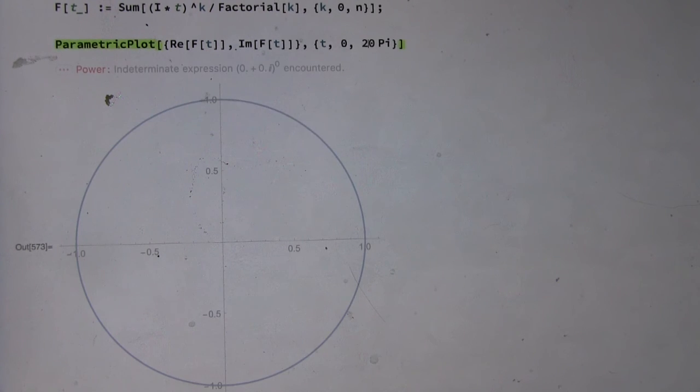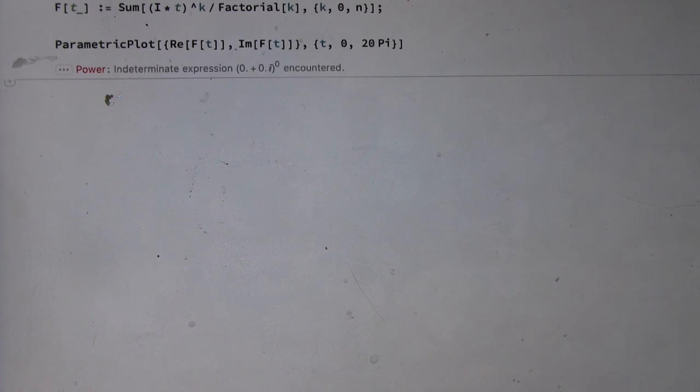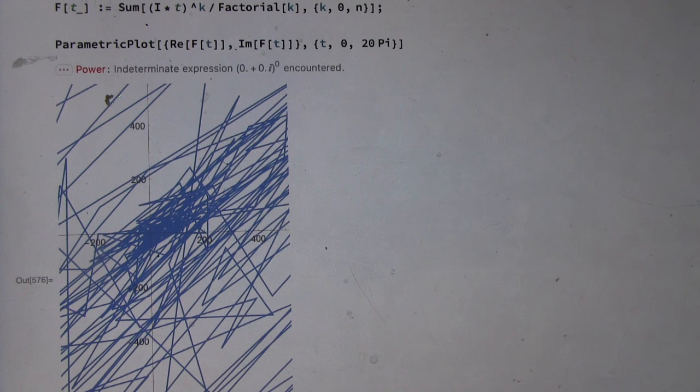So for 20 pi, I'm going to say 180 should be plenty. Oh. Okay. So this is actually what I was hoping would happen. What do you think is happening here? Something's breaking. Yeah, what could be causing problems here? Maybe the 180 factorial. Yeah, we're inside of the sum. We're actually raising things to the 180th power, and then dividing by 180 factorial. So we're starting to get to the limits of computing power, of the precision that we can compute.